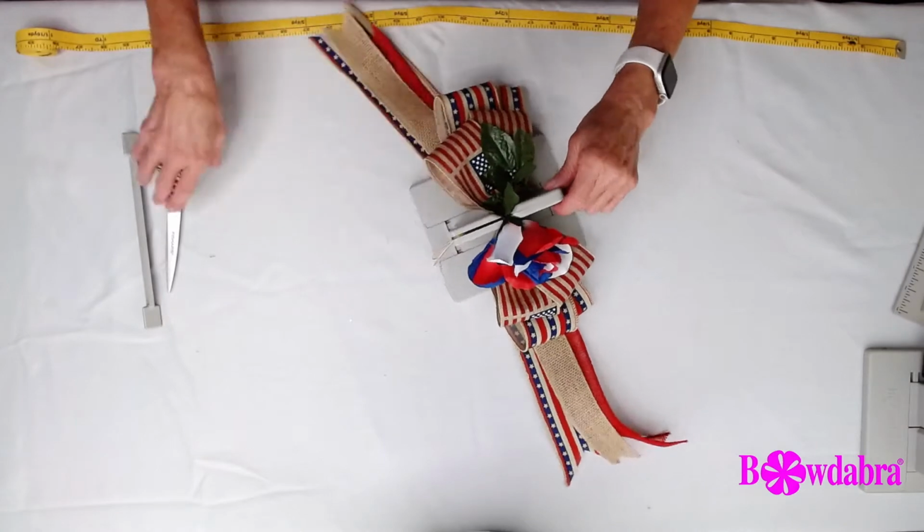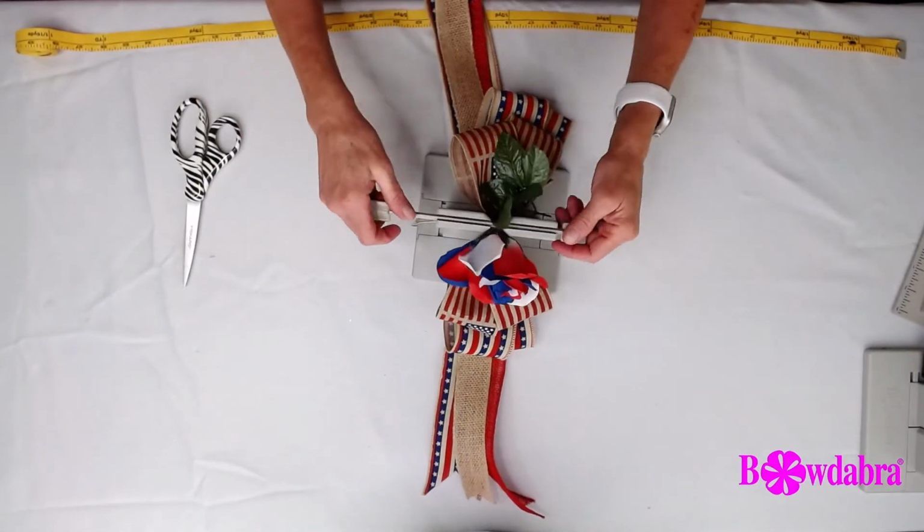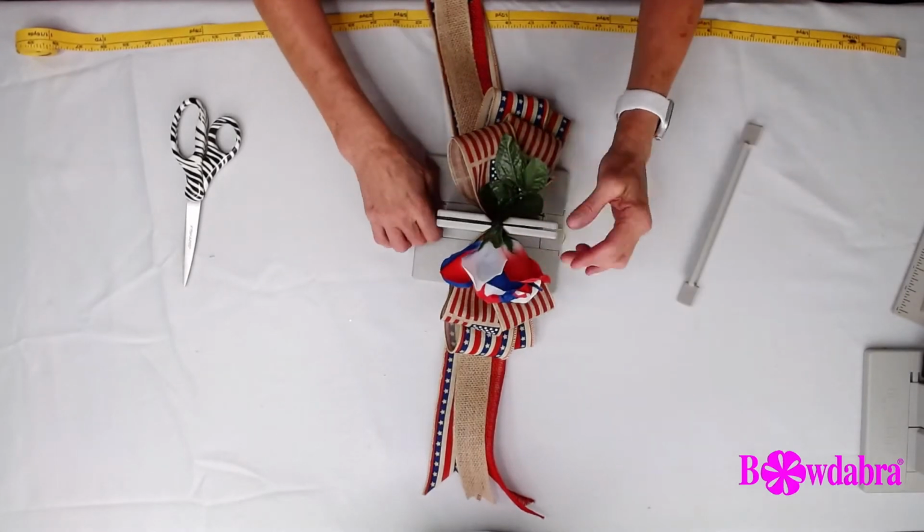Then I have this really cool Patriotic Rose that I bought as a whole bunch at Walmart, and I just thought that would be a really cool addition here. So I'm going to just take my wand and give everything a good scrunch. You can see this is just so simple.